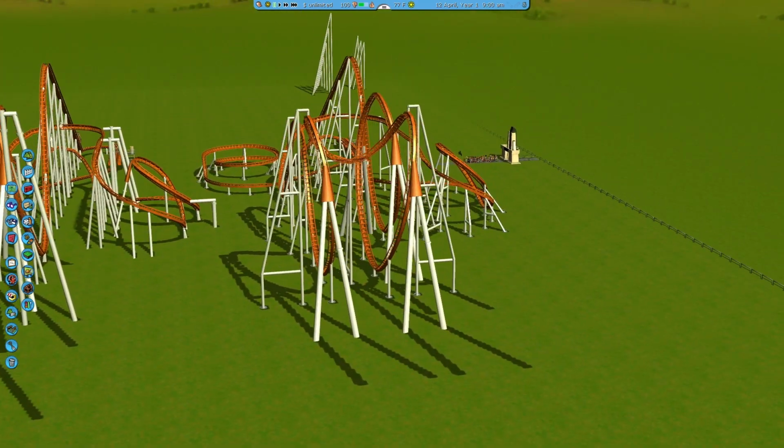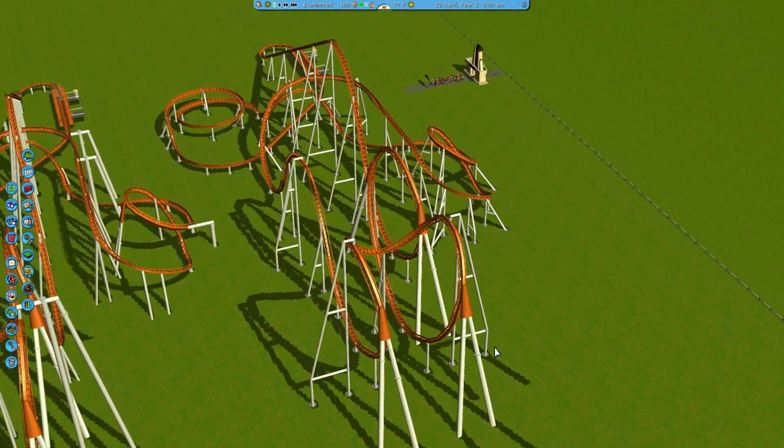And yeah, it's starting to look pretty awesome. And once we're done with supports, we can start focusing on the rest. So, you know, station, queue, some custom pathing, some foliage, of course, and, you know, you name it.